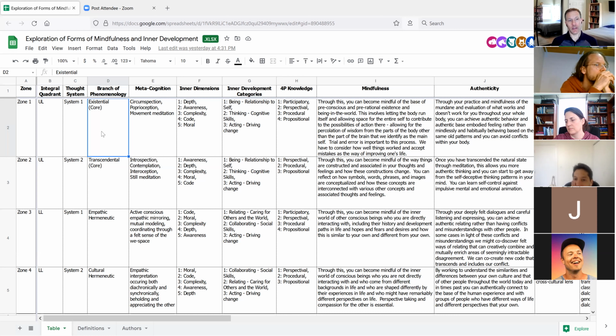And if you look at the lower left, I then figured, okay, system 1 is like an empathic hermeneutic that is more participatory. That's what we're doing right now. We're participating in a direct interpersonal, intersubjective communication. Especially if it involves people looking at each other eye to eye and having facial and hand gestures, direct participatory on everybody's part.